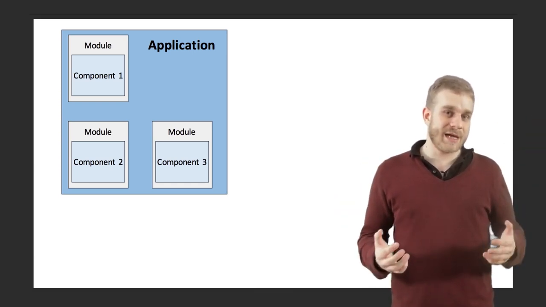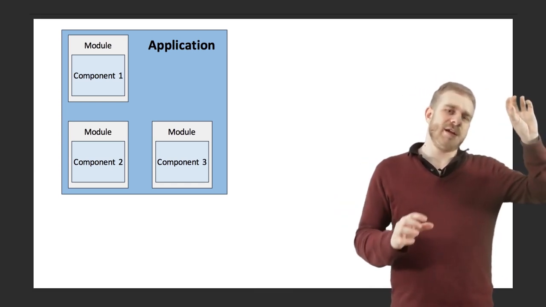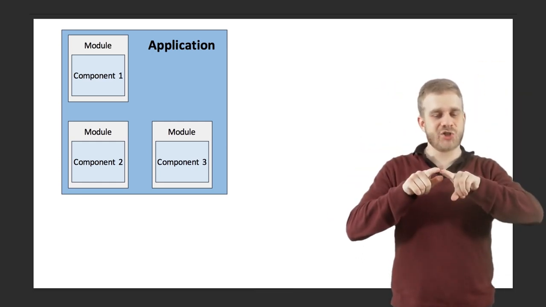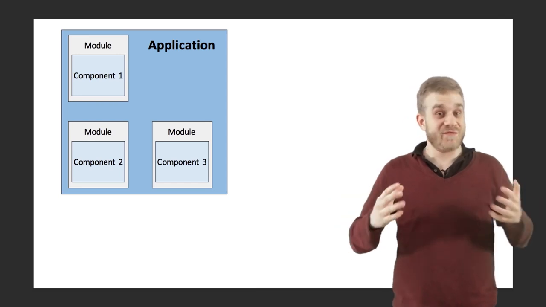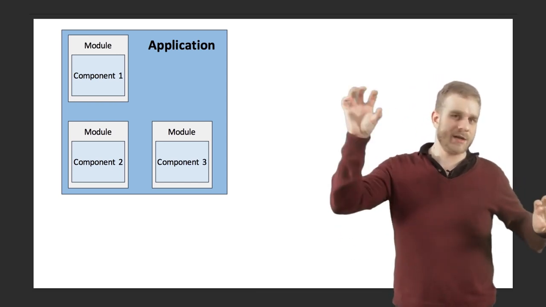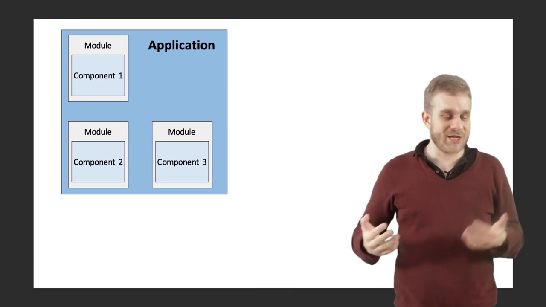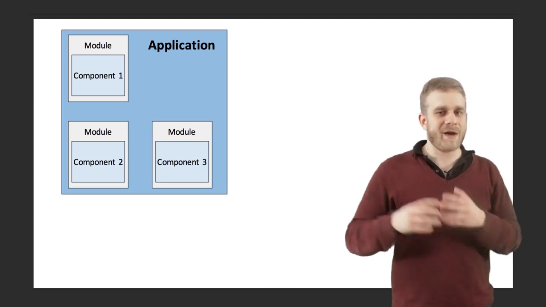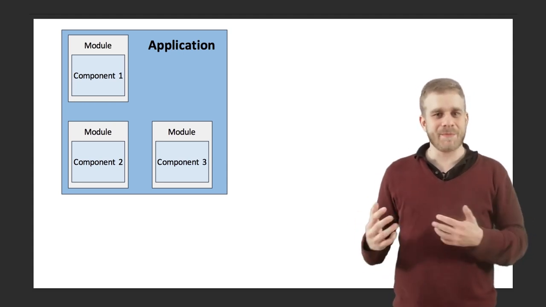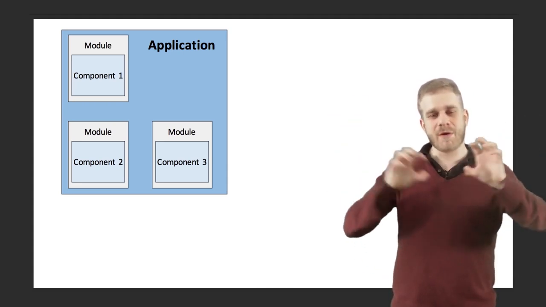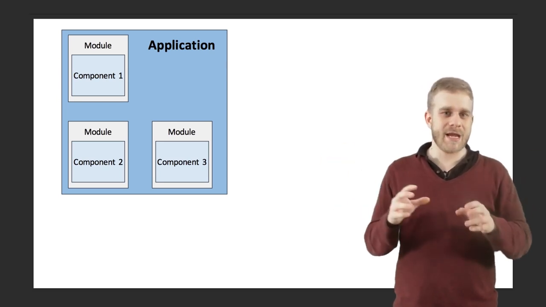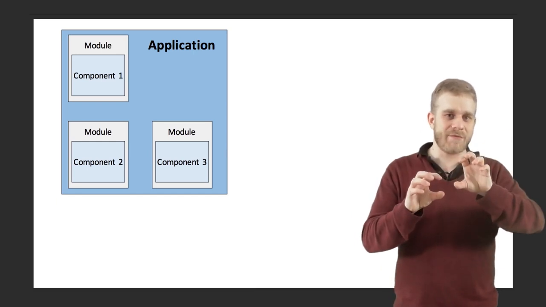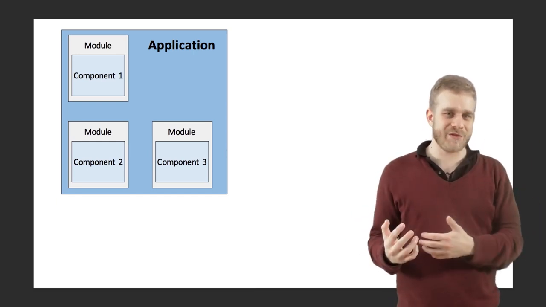You can think of it like an HTML document where you have a header, then a main section, and the main section might have a sidebar, and then a content section, and then you have a footer at the end. Those are certain sections or components on your web page as well, right? Now, Angular 2 works the same way. You define components and then you build up your application with these components. And these components are able to be siblings, or you're able to nest those components into each other, and they are able to communicate with each other.